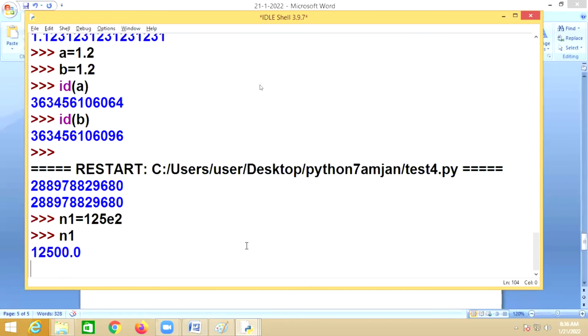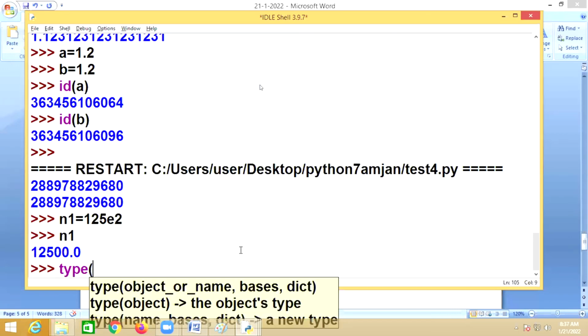What is the value of N1? 12,500.0. This is nothing but 125 into 10 to the power of 2, which is 12,500.0. So what is the value of E here? 10.